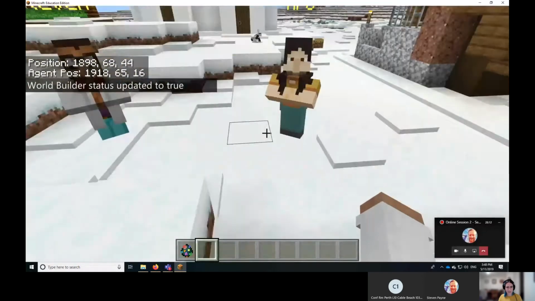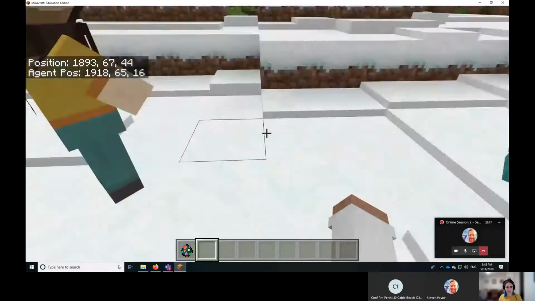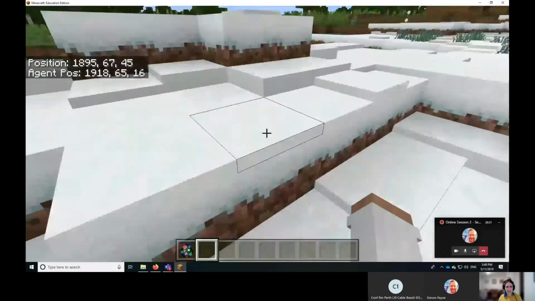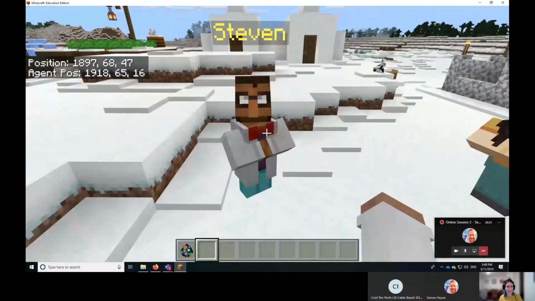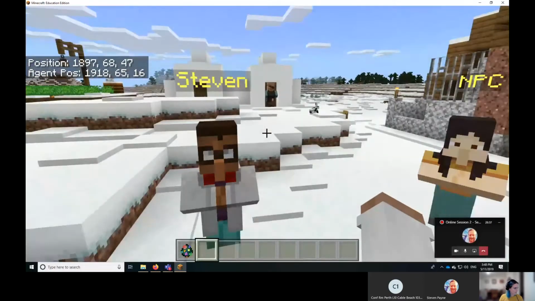So yeah, that's non-player characters and commands, and they're a little creepy. They look at you and they don't move, but they follow you around. I think the other good thing about non-player characters is that in the game they're invincible, so the kids can't kill them or move them or mess around with them, unless they have the world builder status. Oh look, there's another one over there.